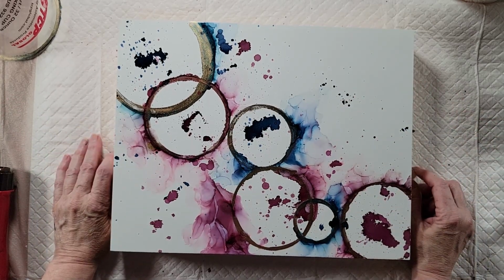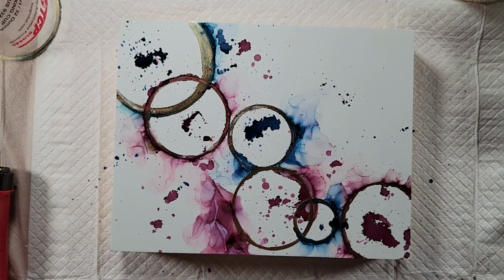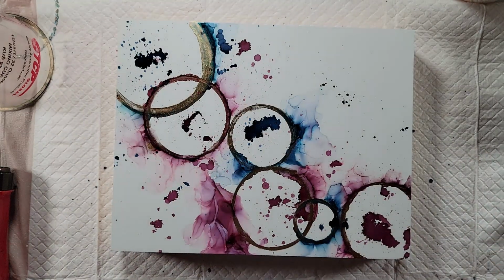I'm not sure I like it, but I like playing and trying different things, and I know that eventually I will use this as a background for something. I might even add more ink to it. I'm not sure. But when it goes on the bigger one, I'll be using a lot bigger cups than this one.